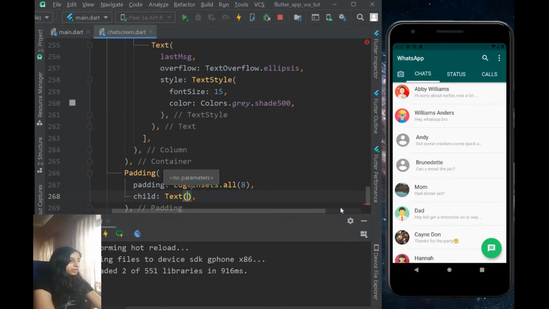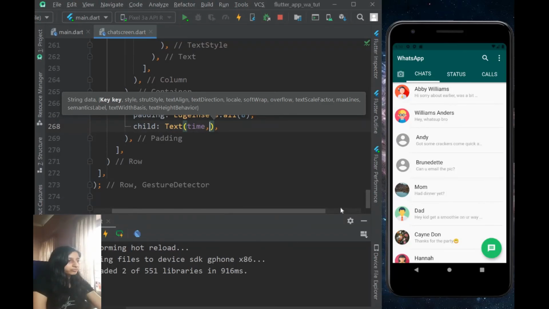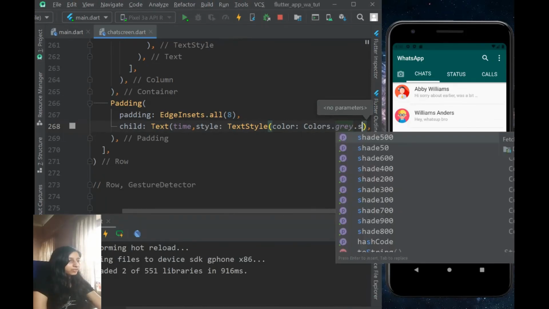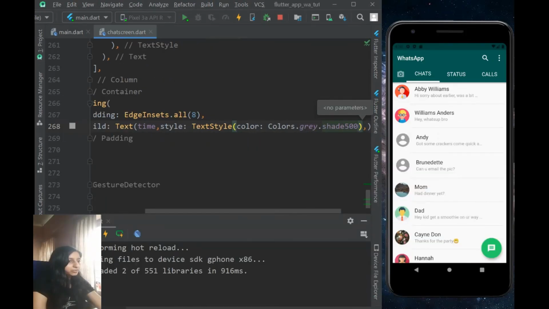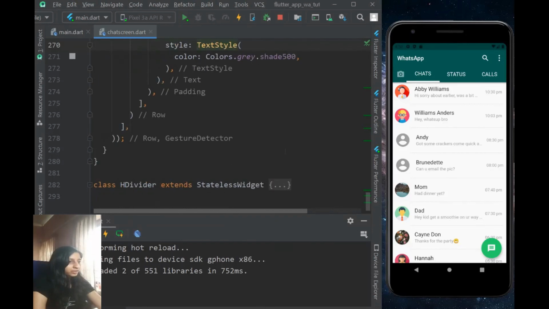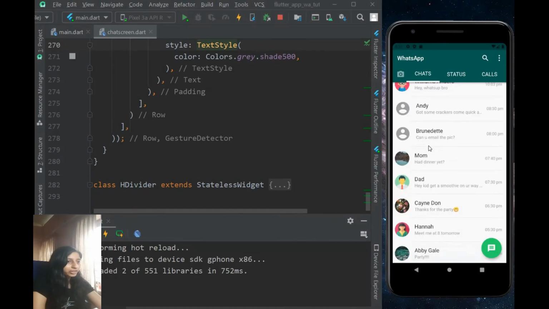Let's say time, and we'll provide the style property. If this works. So that's all for our UI. I guess our UI is complete. See, it all came so perfectly.